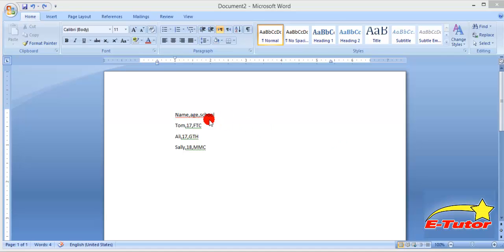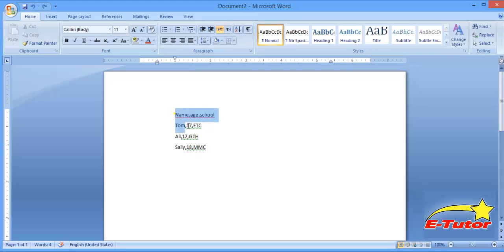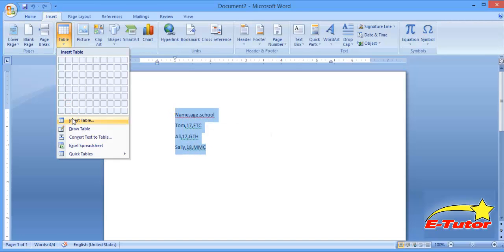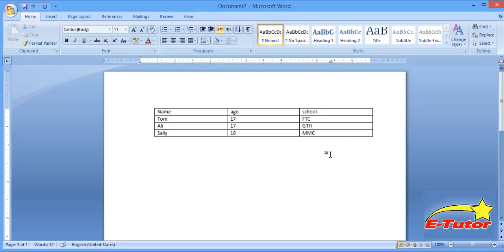Tables are used to group related items together. Also, you can convert text to table window by selecting the text and inserting a table. Keep in mind that it must be comma separated values.